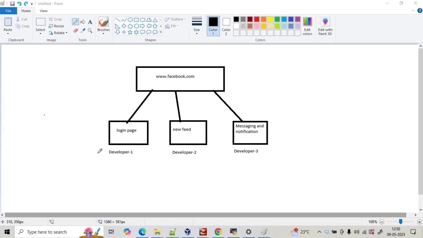In the past, before modern tools like Git existed, all these code contributions were often merged manually, which was not only time consuming but also highly error prone. There was no reliable way to track changes, manage versions, or collaborate efficiently.